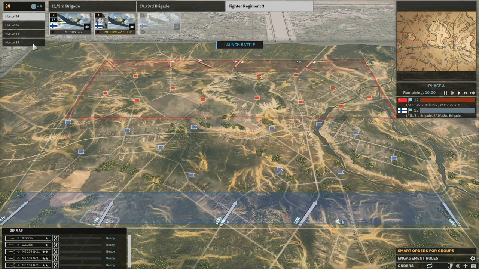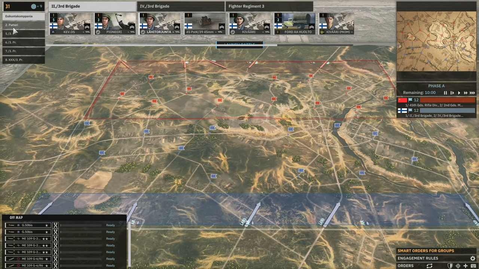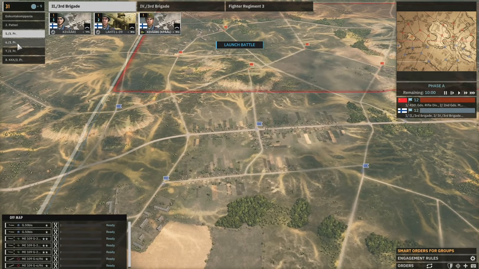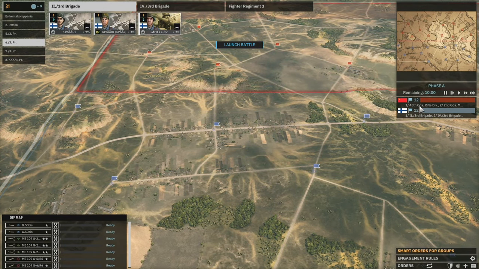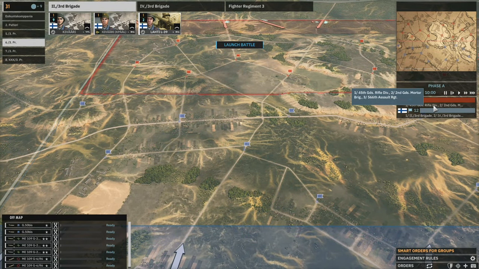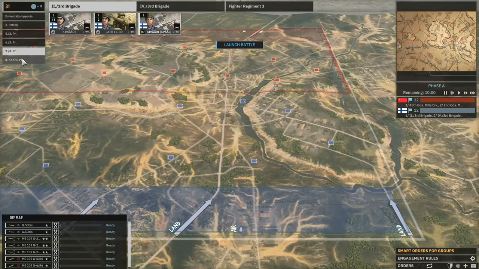I'm going to buy all of those. And I'm going to buy these. And the rest we're going to put into infantry. And we'll play it kind of easy to begin with. Not too crazy. And go from there. Yeah, should be okay.